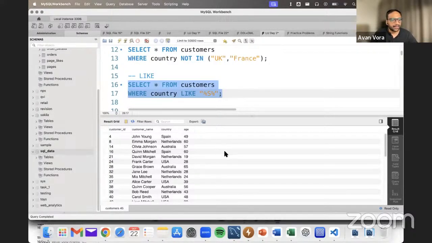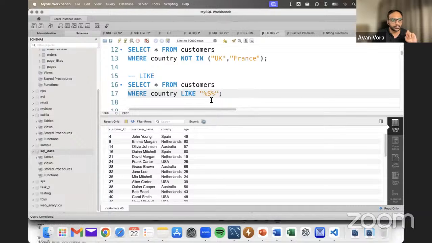Okay, I wouldn't say have S in between, because Spain is also there. See, Spain is also there. So it also gave you something that starts with S, right? If you write it like this, instead of saying middle, you can say it contains S. What this means is it contains S. It doesn't matter where it is. Middle, beginning, end, doesn't matter. It has to contain S. That is what this means if you use percentage, right?